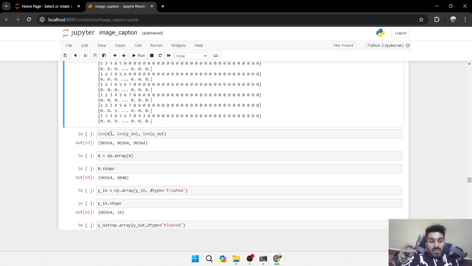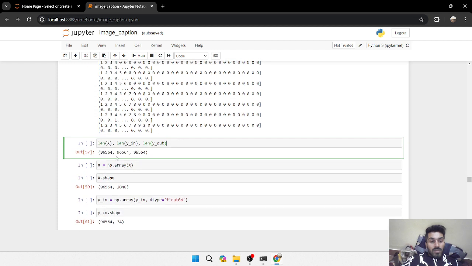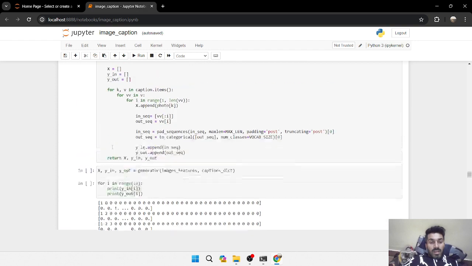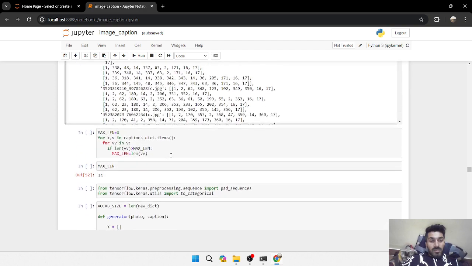Here you can see the length of x is 96,564. So how is our 8,000 data converted into 96,000? For every sentence we have created many sentences.